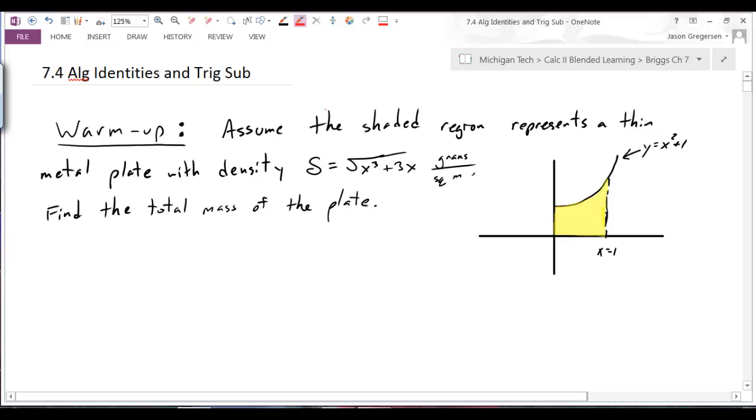All right, so let's take a look at this. This is just one of those things, a representative question that you might see on a quiz or exam. As I go through this, it's real easy to say, yep, that makes sense, that makes sense, that makes sense. But if you can't get started on this problem before I work on it, then you're not ready for that quiz or exam.